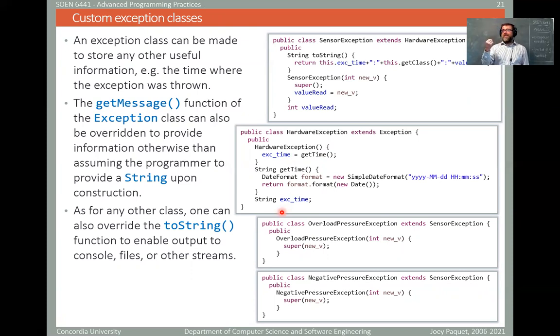So you see that my exceptions here are not just a messenger with a type. They also contain valuable information to implement a mechanism that results from this exception being thrown.